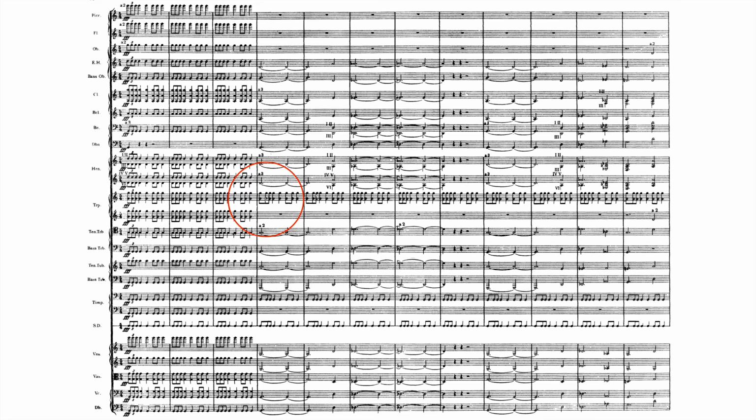So let's go straight to the strings, like before. Low Gs being played by both sets of violins, so you've got 30 to 40 players just hitting this low G, and it's just going to be very fierce. Open G on the fourth string, the most resonant and gruffest string of the violin, and also being played along with the violas. It doesn't quite have the same power as the G of the violins, but it's still pretty ferocious when it's pushed. And then, of course, low open G for the cello and low G for the double bass. So, you know, pretty ferocious writing already before we even add anything else.